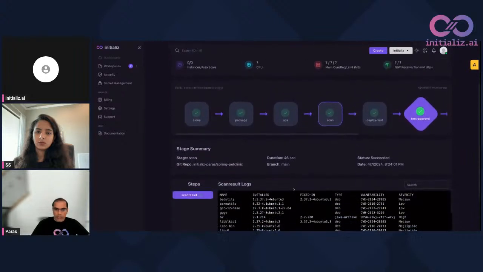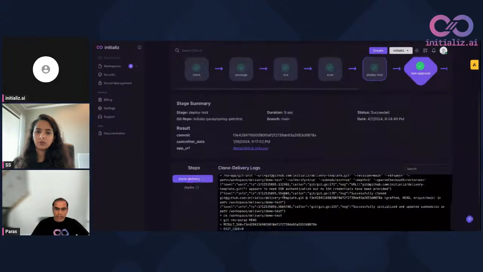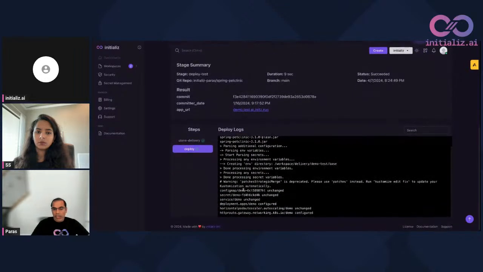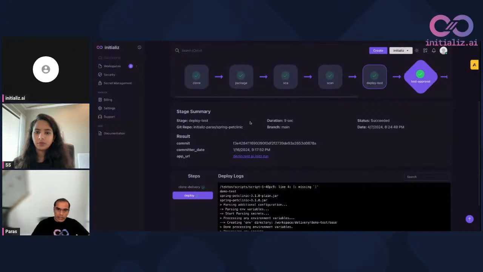Now, let's assume we have everything taken care of, it's approved, and the policies get passed. Now it goes and creates and deploys my code in a test environment. This is an environment which gets created once my pipeline comes to this step. I can see my app URL.